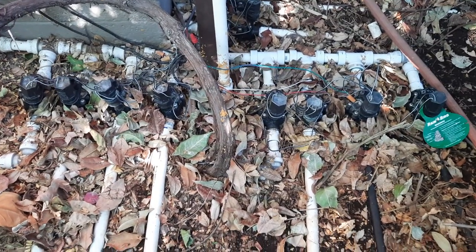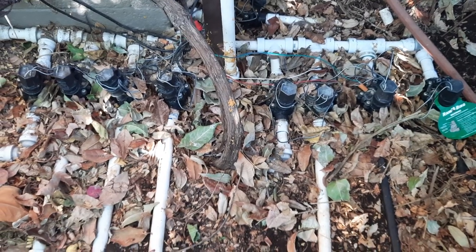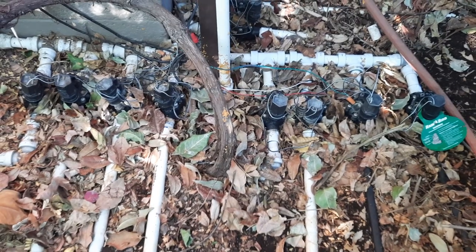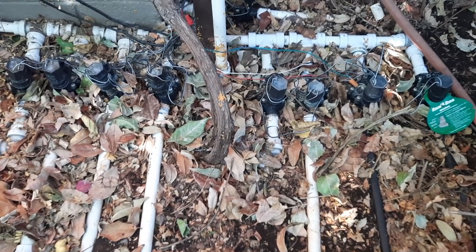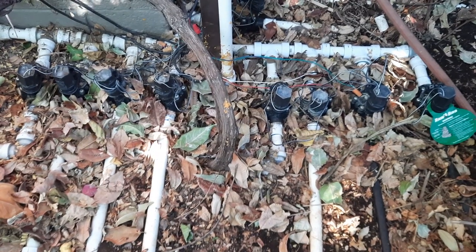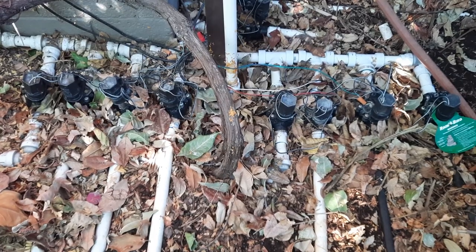But today we're going to go over irrigation for fruit trees, and I'm going to try to take a little bit of the mystery out of this, and I'm going to show you guys how easy it is to set up your own irrigation system for your fruit trees or your food forest without breaking the bank. So this is a very, very inexpensive way to do it. I'm going to show you guys exactly how I did it and which parts that I used.